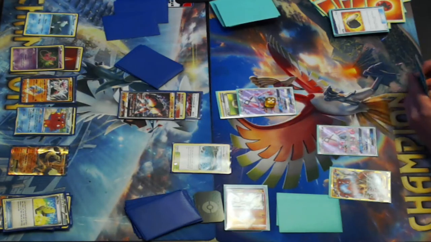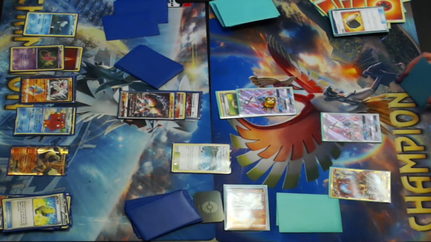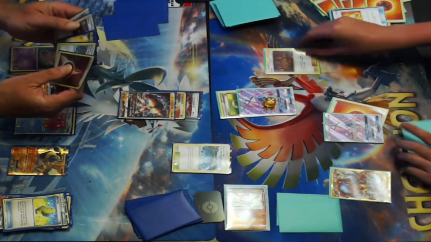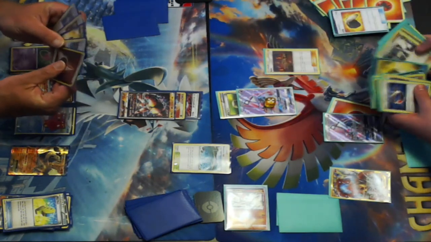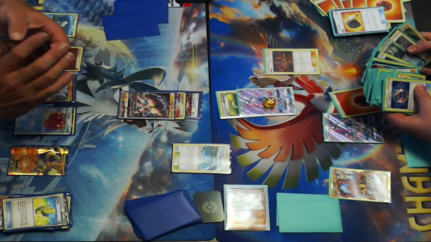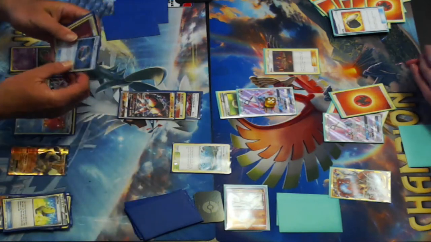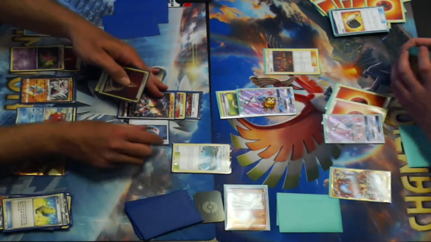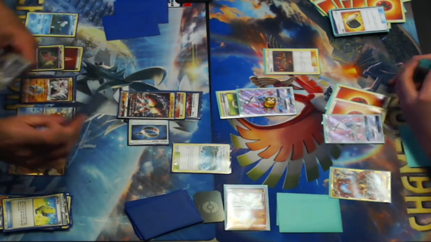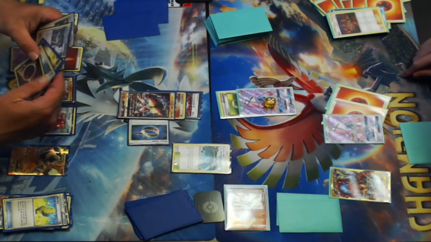Up turn. Kelly. I think you shouldn't have any left. And you can't KO it. Just kidding. Okay, I was thinking something else. All right, drop a turn. Choice Band.